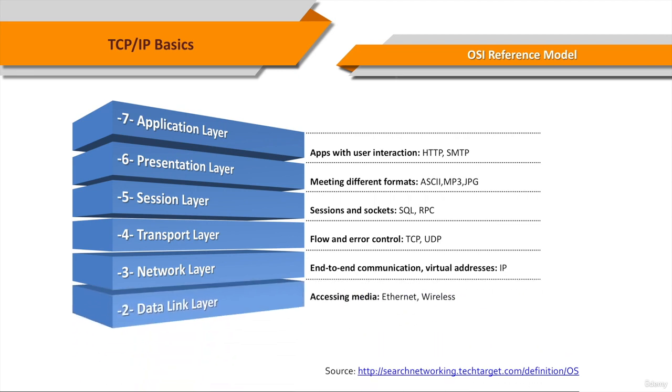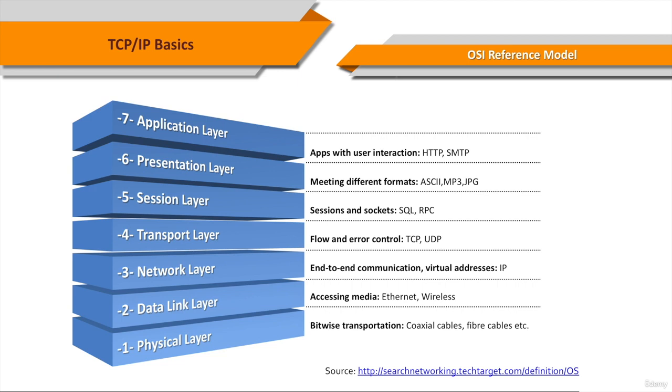Layer 2, the data link layer. This layer sets up links across the physical network, putting packets into network frames. This layer has 2 sublayers, the logical link control layer and the media access control layer. Ethernet is the main data link layer in use. Layer 1, the physical layer. This layer conveys the bit stream through the network at the electrical, optical, or radio level. It provides the hardware means of sending and receiving data on a carrier network.